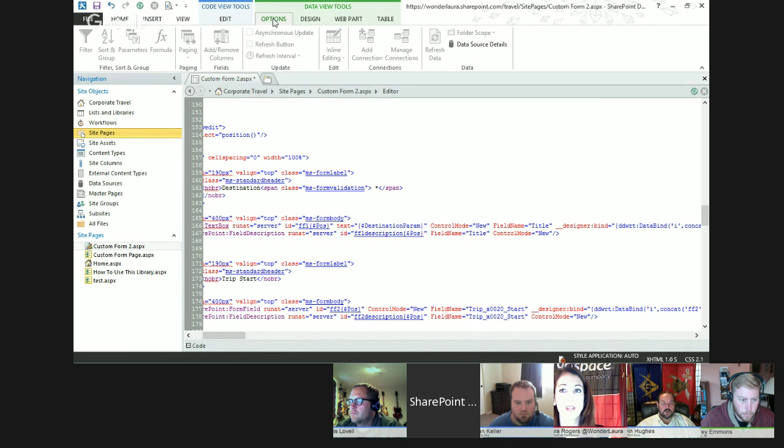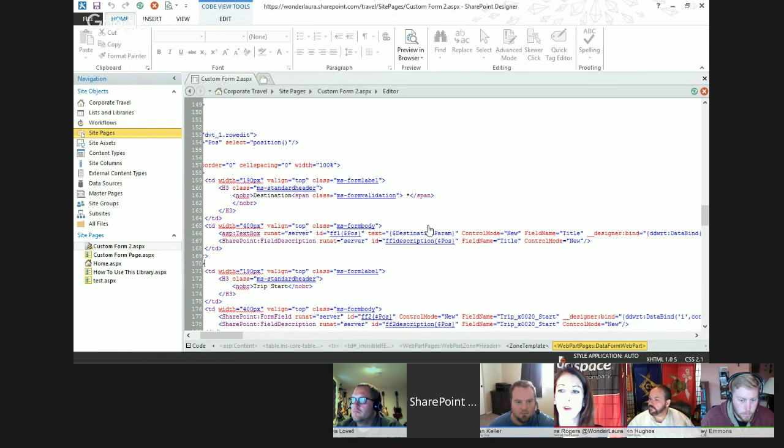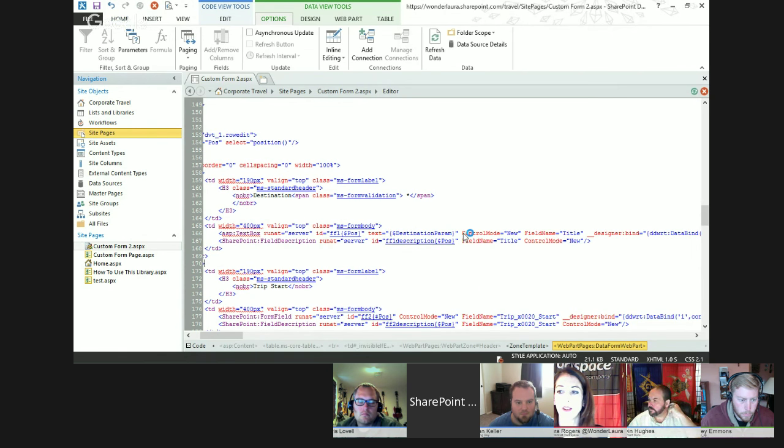So this is important. I actually did this wrong when I was practicing this in the demo just a few minutes ago, right before this. I had destination param was the name of the parameter, and then destination. I wrote the wrong one in here. So let me see. I'll just save this and show you what I'm talking about, because this will give you a big, giant web part error when you try and view your page like that.